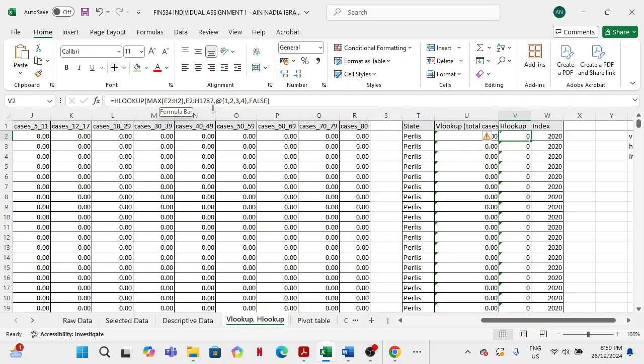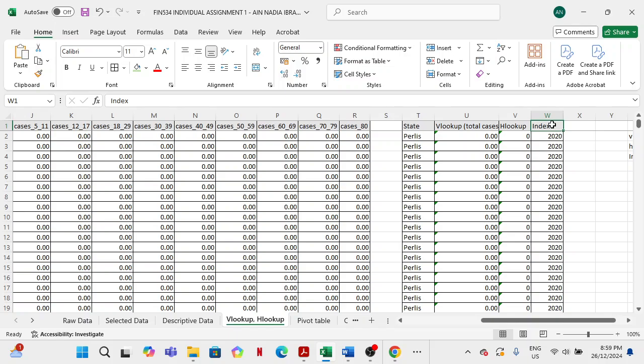Across different rows, the formula returns the value from the matching columns, which allows you to easily identify the highest case numbers across all the age groups in the datasheet. Alright, we move on to the INDEX function, which is used to retrieve the years in which the cases occurred for a specific entry.